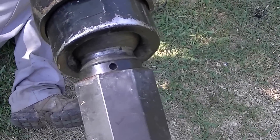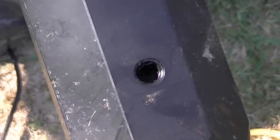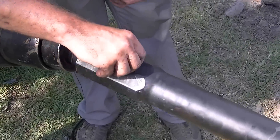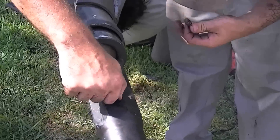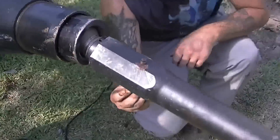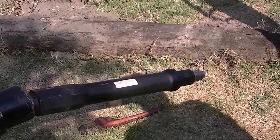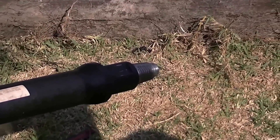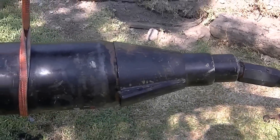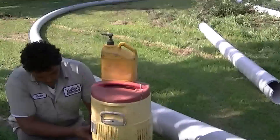The holes at the back of the metal piece line up with the holes that the starter rod are supposed to line up with. Now we're ready to hook up to our drill stem. Put a little bit of copper coat on our threads at the end of the transition sub. We got our pilot on, hammer, pipe attached — about ready to start pipe bursting.